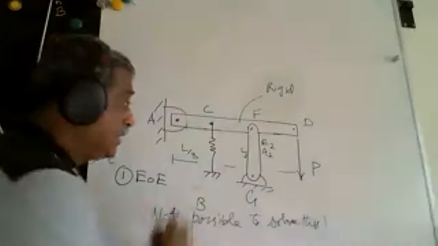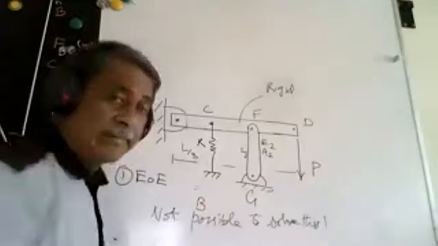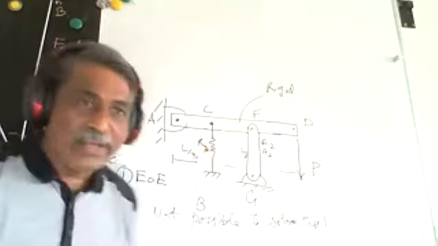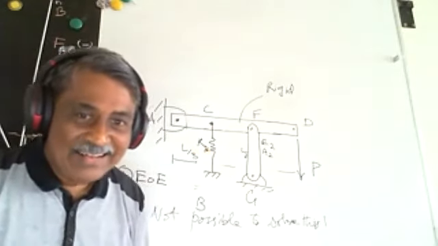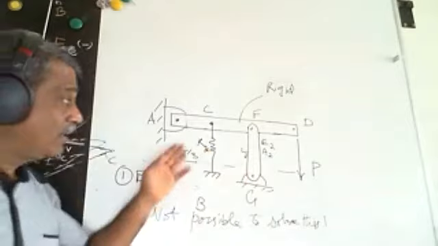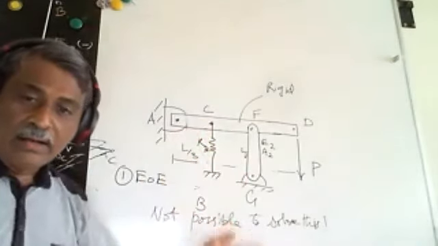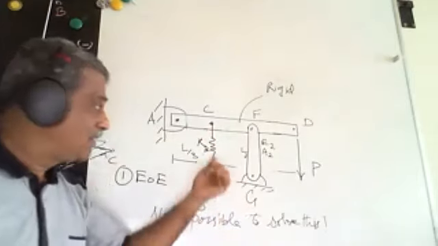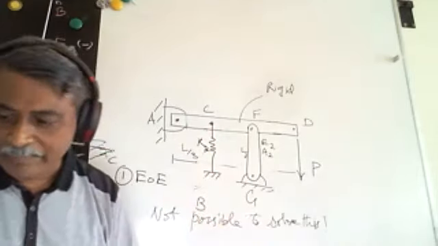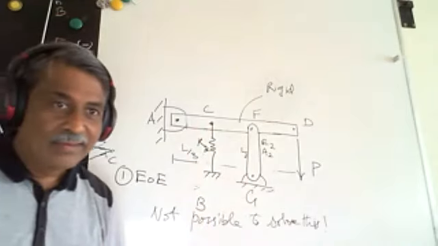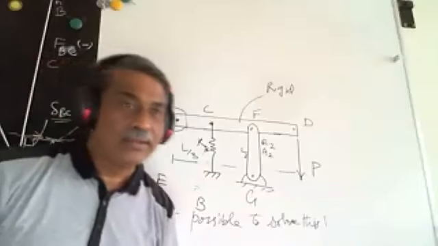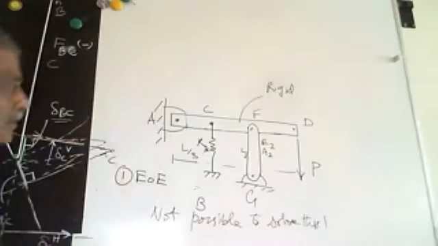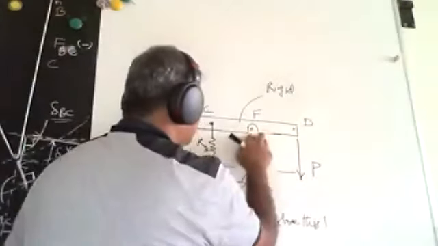Okay. By the way, what is the stiffness of the spring? What is KBC? Quickly, let's see, one mark. What is KBC? I've given A1, E1, L1. What is the stiffness BC? Quickly. AE by L. Fantastic. So moment as well as the next one. Two of you get the points.